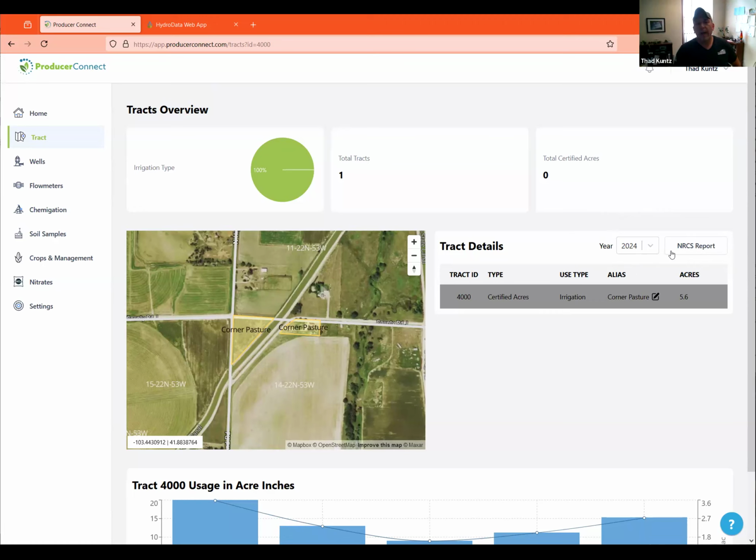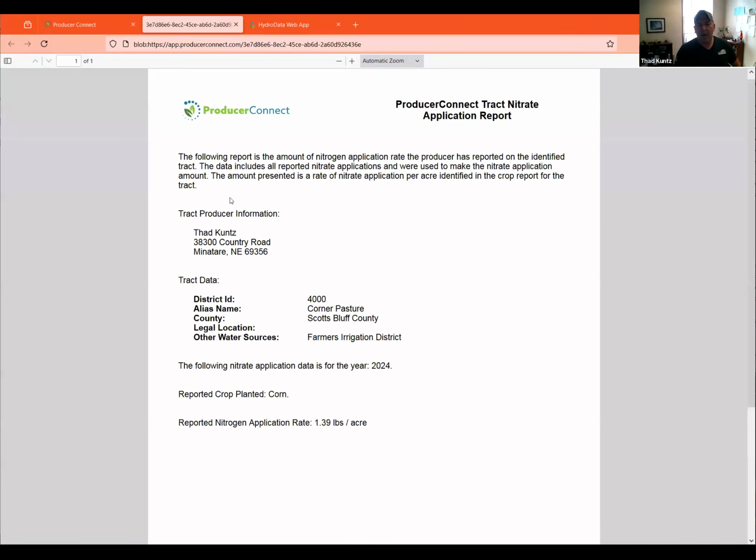Yep. So we added this in as a report so the farmer can click this button and they would see a report pop up. They haven't given us all of the full details yet, but it puts on standard information that the NRCS needs. They can hand that to NRCS and they have all the data and they don't have to do anything. So it's a really nice reporting utility for the producer for those programs.